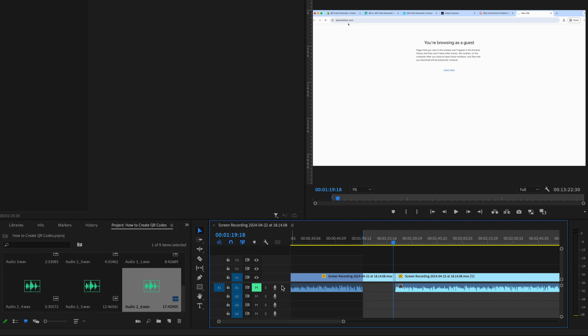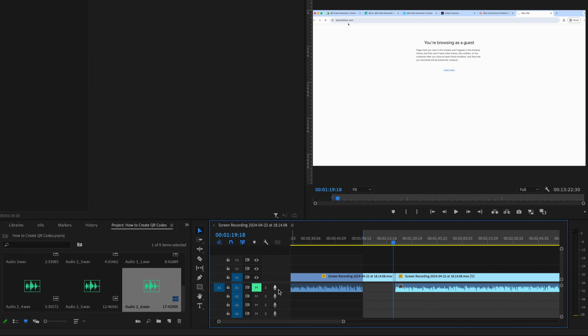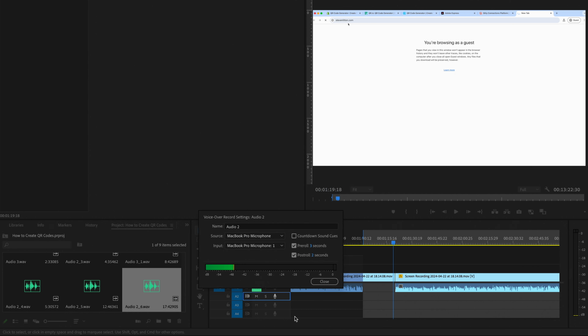You might have heard that was a little bit fuzzy, and the reason for that, I think, is if we go to voiceover record settings, so you just want to right click on any of the mics, go to voice record settings, because I'm already recording from the microphone for screen recording, it's essentially having problems with that. But there's a couple of options you can do in here. You could pick different microphones, so I could pick my Rode mic, which is plugged in, as the source microphone. I'm not going to do that because, like I say, it's probably going to conflict with it.